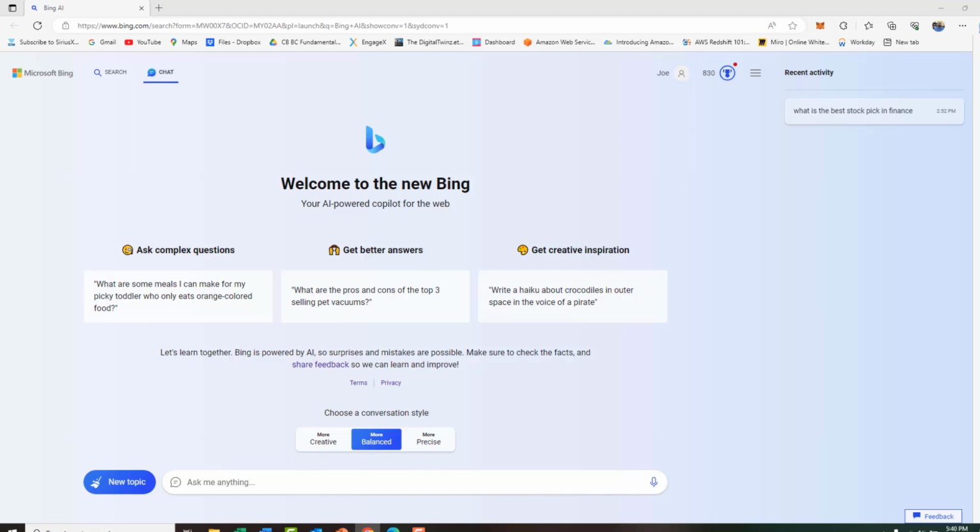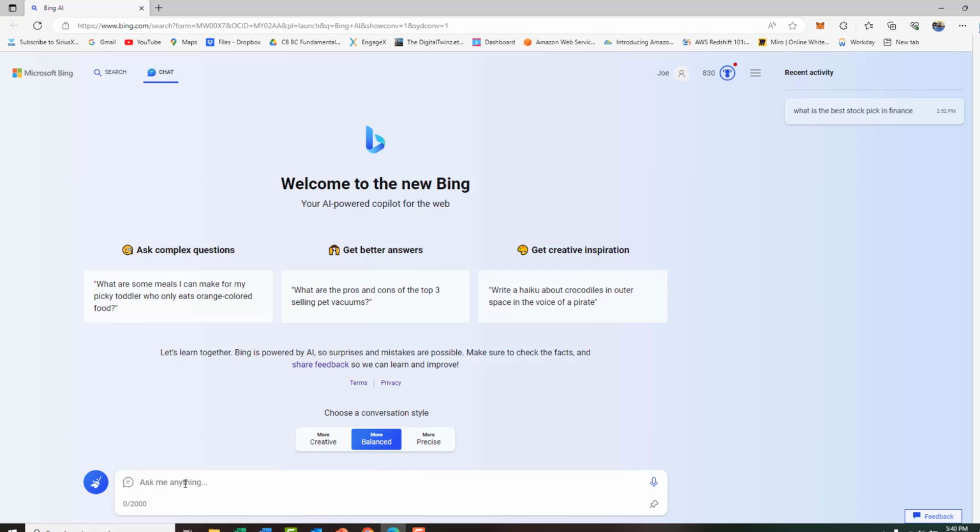Also, if you want to use a chatbot and have it validate sources for you, this is really good as well, because what you could do with this Bing is you could go over here and ask a question about what is the stock price of, let's say, Microsoft today. It'll go ahead and pull up the latest articles, and you confirm the sources of where that came from. So that's really great to be able to have as well.